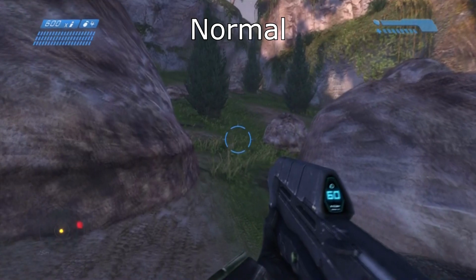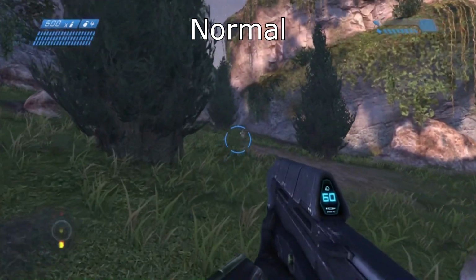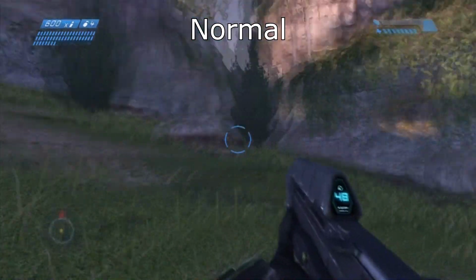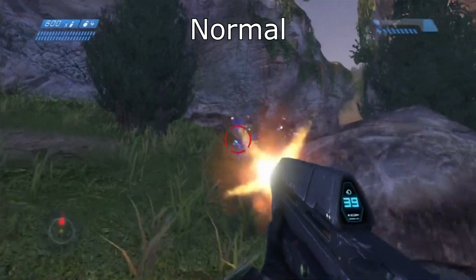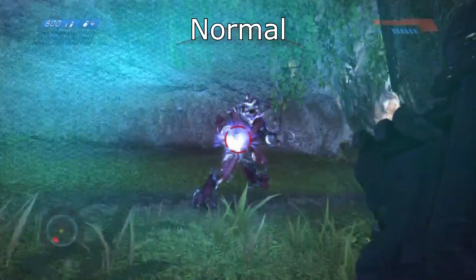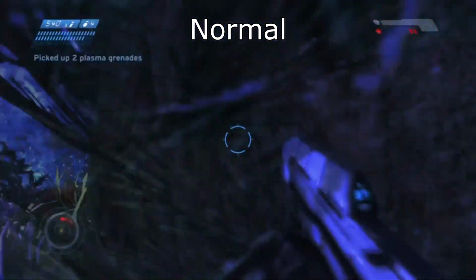Now let's bump the difficulty up to normal and use the same strategy of mindlessly running in with the assault rifle. You can see the enemies here are taking a few more bullets to go down. They're a little bit smarter. This elite's giving me some problems. But for the most part, you can take some health damage and power through it.